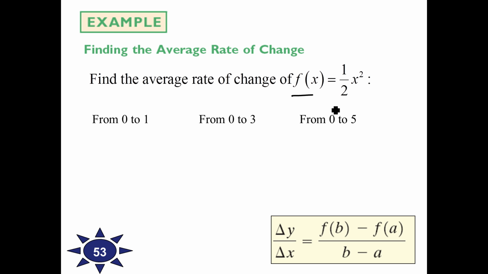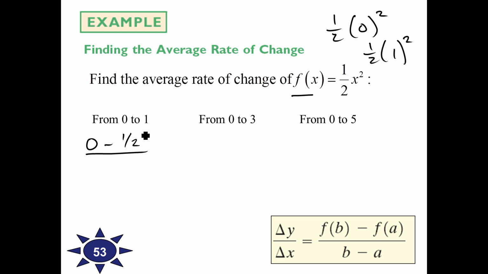All right, so 1/2 x squared, I'm going to plug in a 0. 1/2 0 squared obviously is just 0. So I'm going to say 0 minus, let's plug in 1. 1/2 1 squared, and so that's 1 squared is 1, minus a half. And so let's plug in the x values that got those, 0 minus 1, right? These are the y values up here, and these are the x values down here. Simplify, this is negative half over negative 1, which is 1/2. That's our average rate of change from 0 to 1.